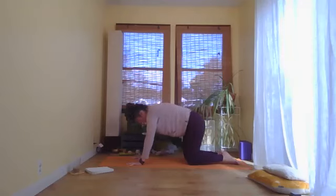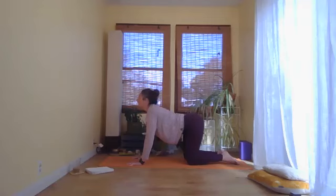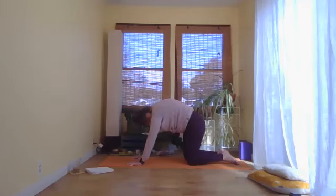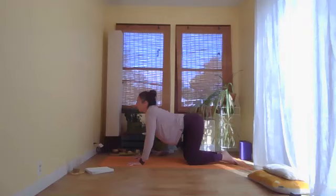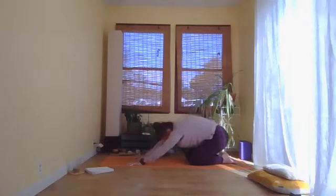Take a couple more rounds of breath here. Inhaling to drop that belly. Exhaling, curling up through that spine, drawing that navel up. One more inhale. And this time as you exhale, curling through that back, we'll sit all the way back into our child's pose.